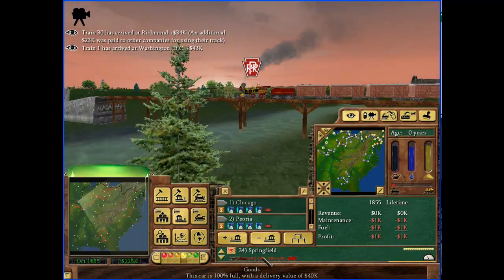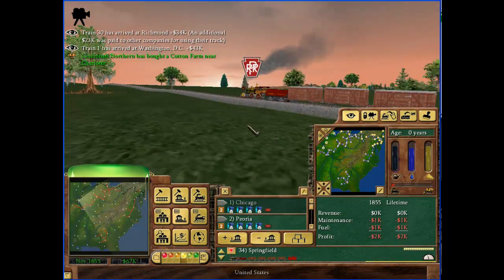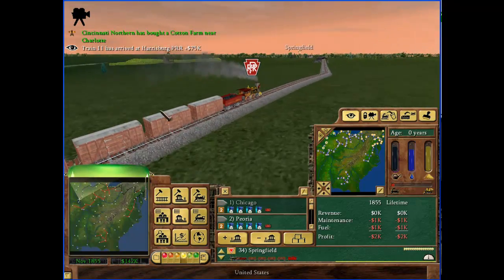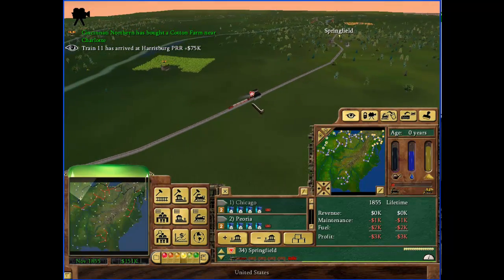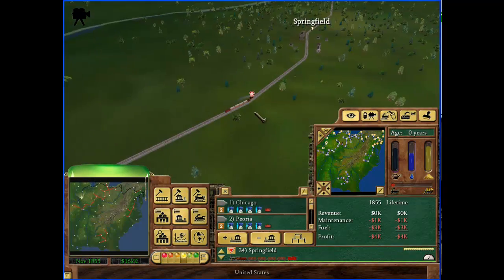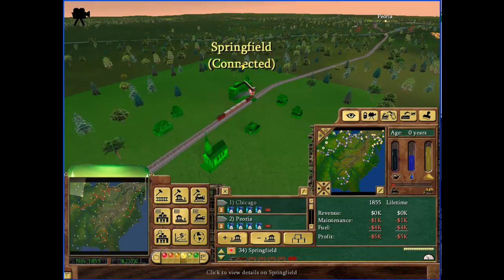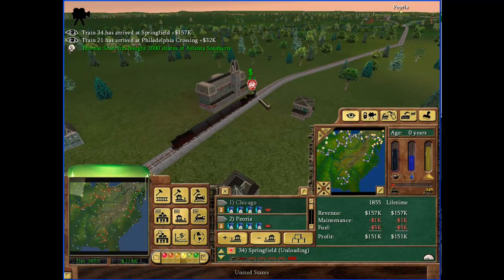It's bringing goods, making what, 158. I know it's the first train, it's gonna make it more, but still, this is gonna be a good route. And I've got them both stopping in all 4 towns either way, because they're spread out enough. And they're pretty big towns. The only one I'm a little worried about right here is Springfield. There's only houses here, but I'm sure it'll find something to go back and forth with.